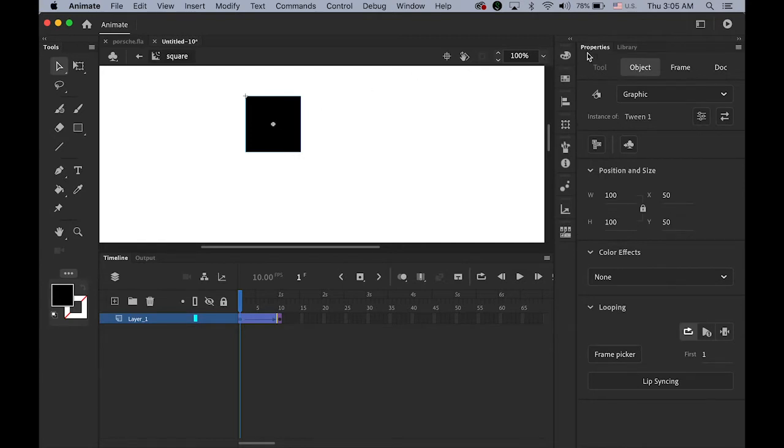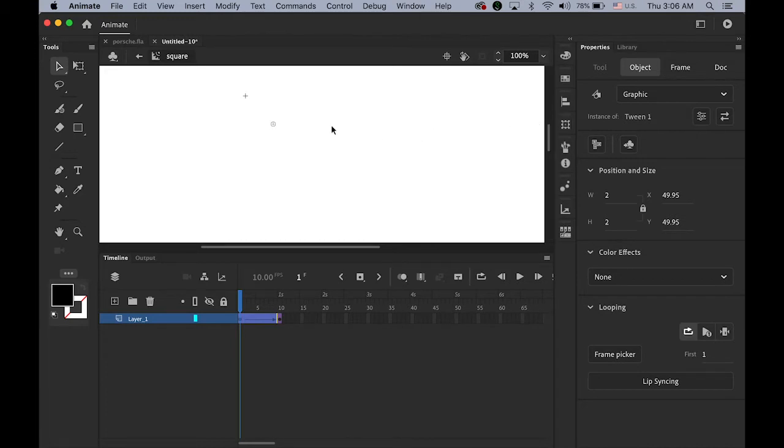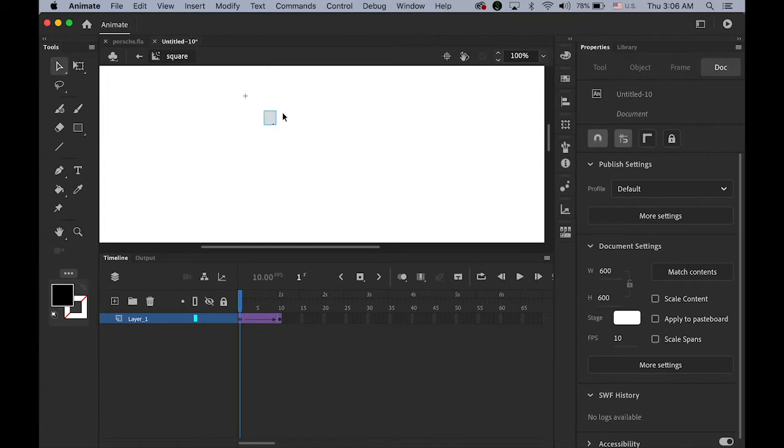Now in the properties panel, you're going to see the color effect. Choose the alpha. I'm sorry, not this one. We're going to adjust the size. Transform, and change the size to 2%. Please make sure the width and height are linked together so we can keep the same proportion. So it is almost kind of a dot. It's almost invisible, just a little thing. So this will happen like this.